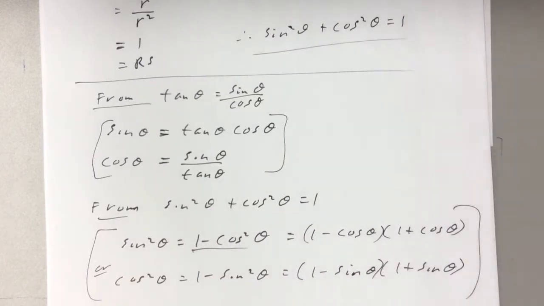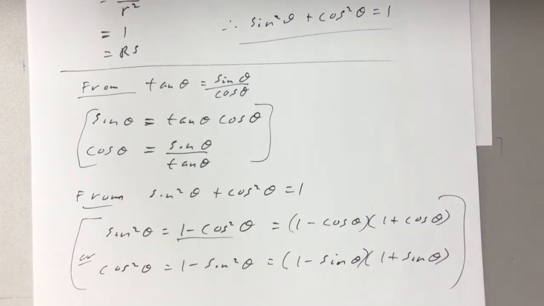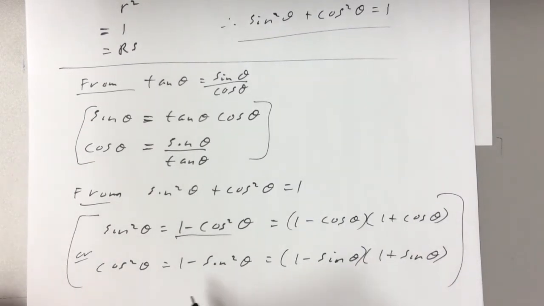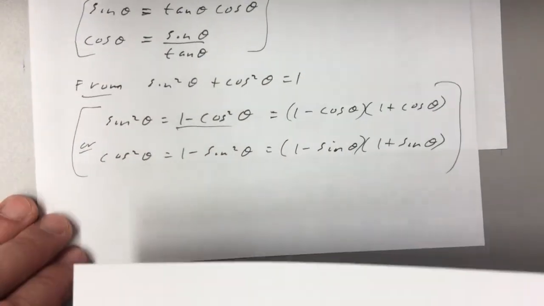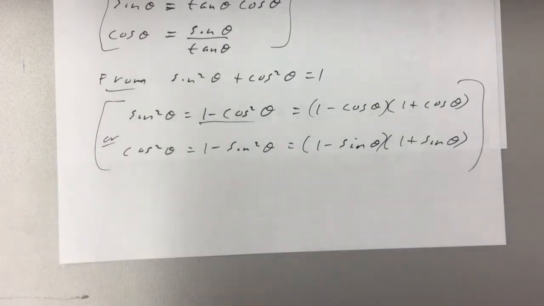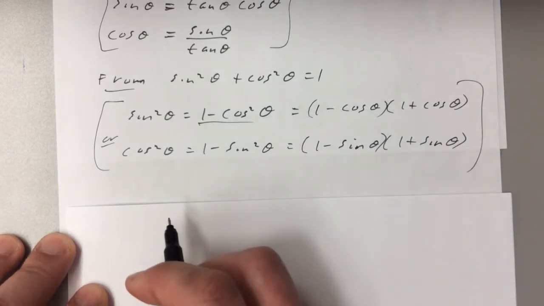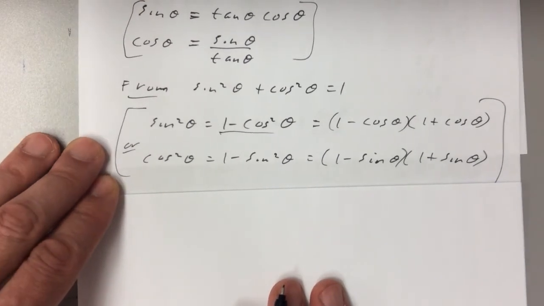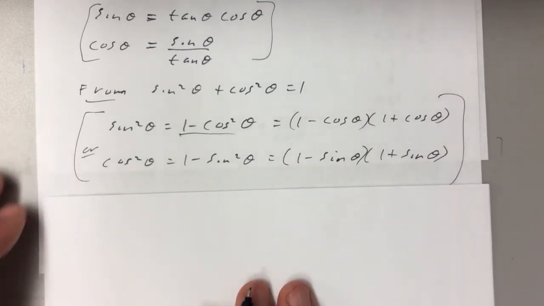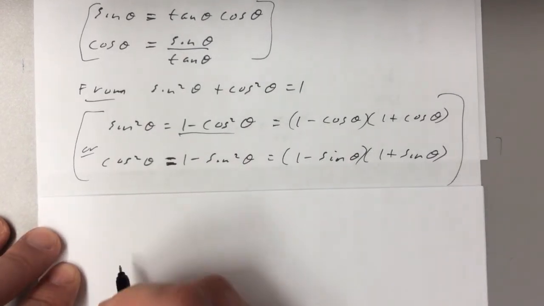But we could also prove them. The way I came up with these is not necessarily how you prove them. They seem to be somewhat obvious, but it's not how you prove them. So if I ask you to prove one of these identities, so cos squared equals 1 minus sine squared, this is how it would go. This is a basic proof of how we're going to work now. I proved the first two identities, the Pythagorean and tan theta equals sine theta over cos theta, from first principles, from the x, y, and r. Now we're not going to use that for most of our proofs. We're going to jump right into knowing these two and going from there.